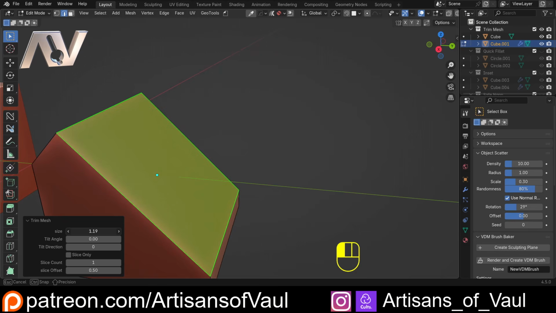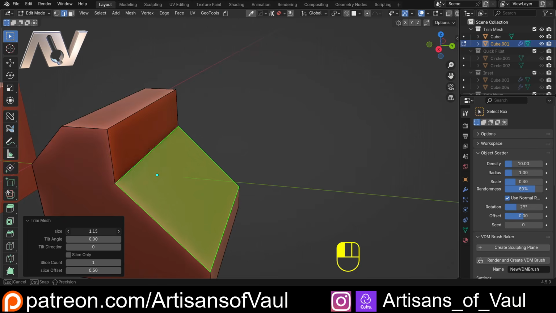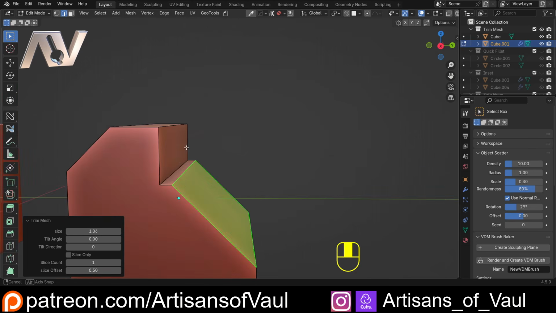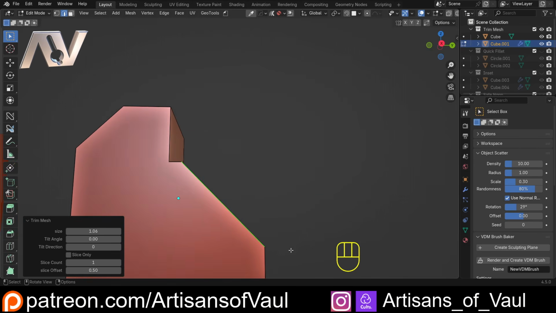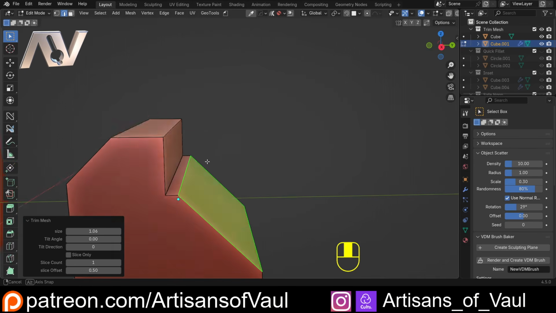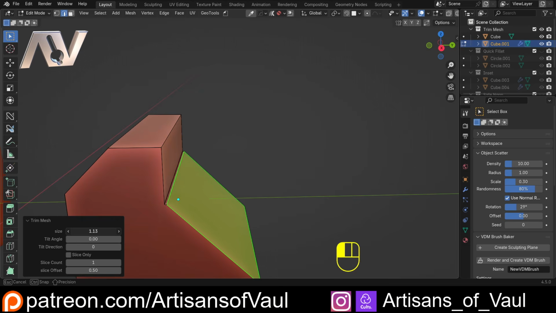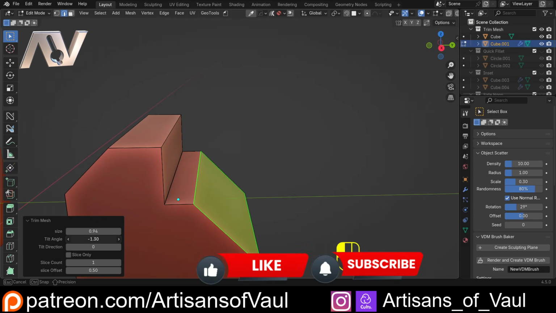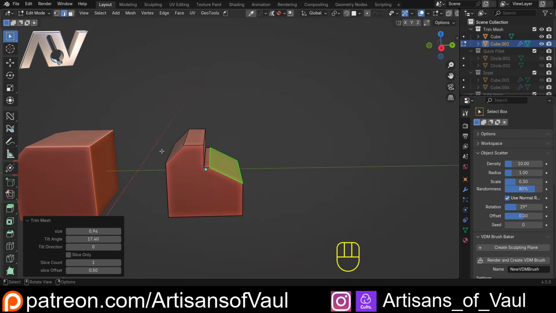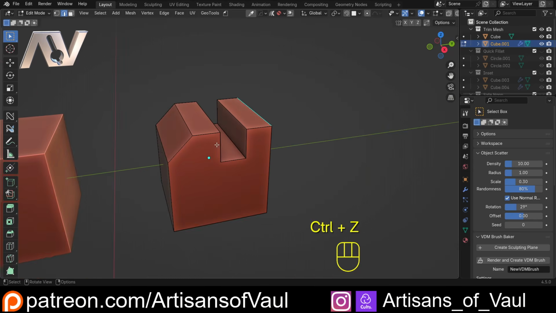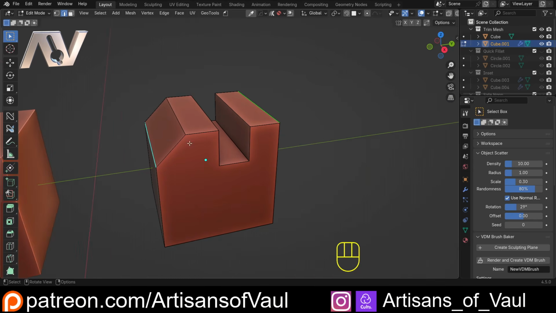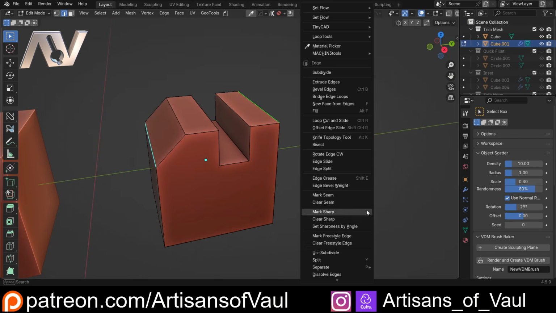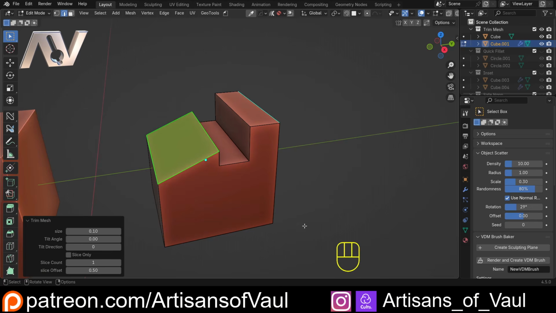Now eventually it will get to the point where it starts affecting the other side. Notice that it doesn't actually affect it at this point. So it's not like we've got a boolean object just cutting through. This is really important. It's not until we get to this edge that it then starts slicing through that part as well. So we've got a really nice level of control, and again we can change the angle as much as we want. So a really nice tool for doing things quickly. The only limitation on this is that we can't do multiple edges at a time. If I've got these 2 selected and we go to Trim Mesh, it's only going to do the active one. So just something to bear in mind.